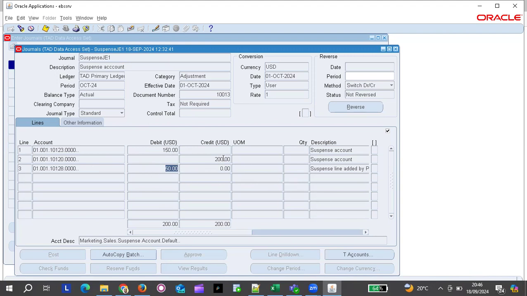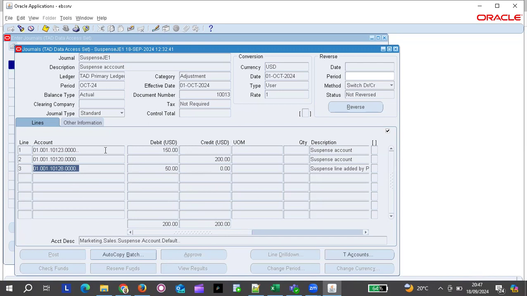So that's how we use the suspense account for balancing unbalanced amounts when it comes to journals that we are posting where credit and debit are not balanced.